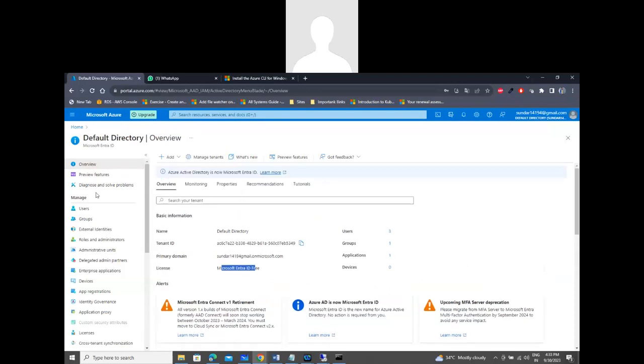Here you can see Manage. Under Manage you can see users, groups. This portal is not showing for me. I'm unable to get access to this, even though I got a free trial. It's saying you do not have access to this. Did you get the free trial with your company or your own email address? My company email address.